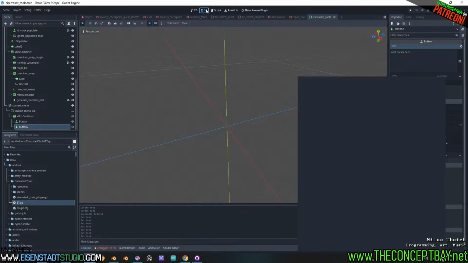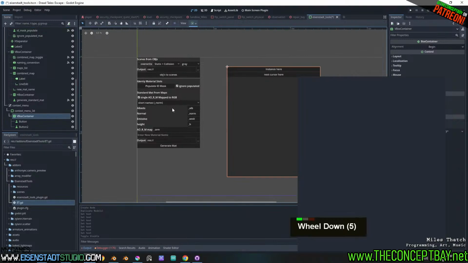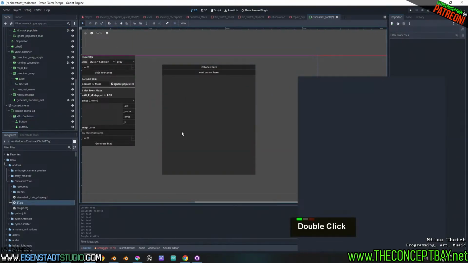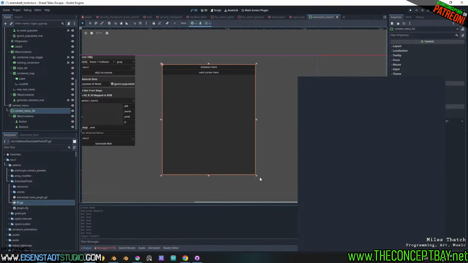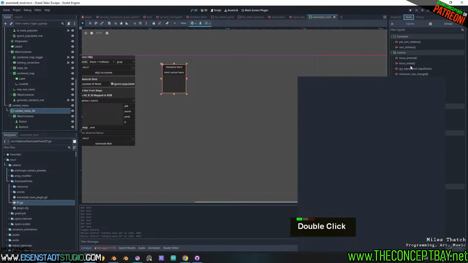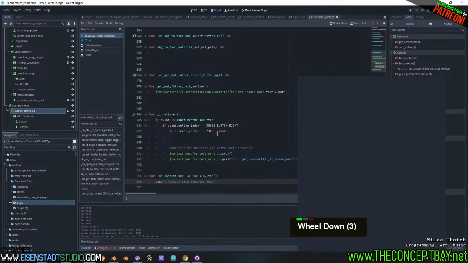And then I am going to switch here. Hover over window. Yeah, a little context menu to help us with some stuff. I'm just gonna position this here. And I do need to actually make something. I need to make focus exited. Focus exited means we're no longer looking at that object, so I need to hide it.